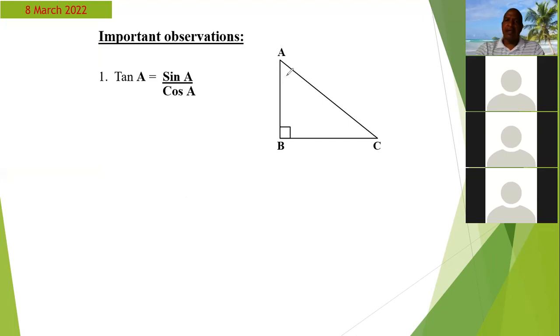So here's the angle A. And we are saying that the tan of the angle A is equal to the sine of the angle A divided by the cos of the angle A. And so I am asking you to try and prove it using the sides of this triangle, giving you 5 minutes to try. Think about it, guys, and try to prove it.